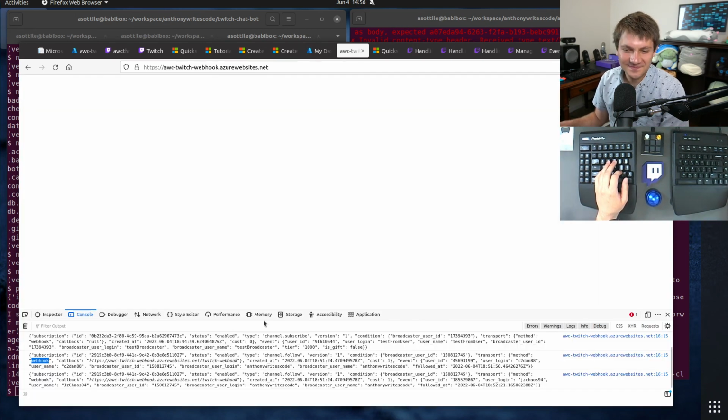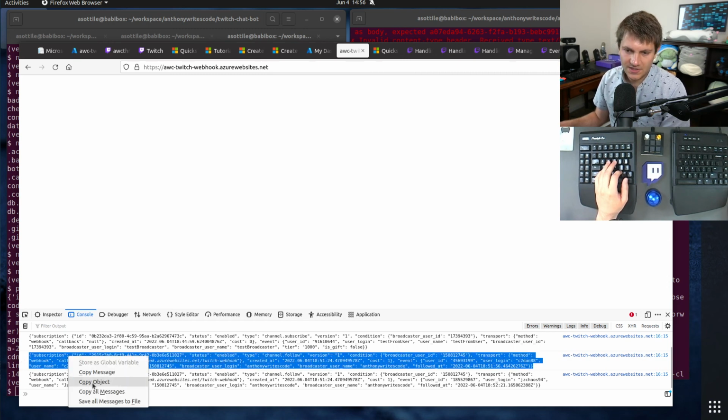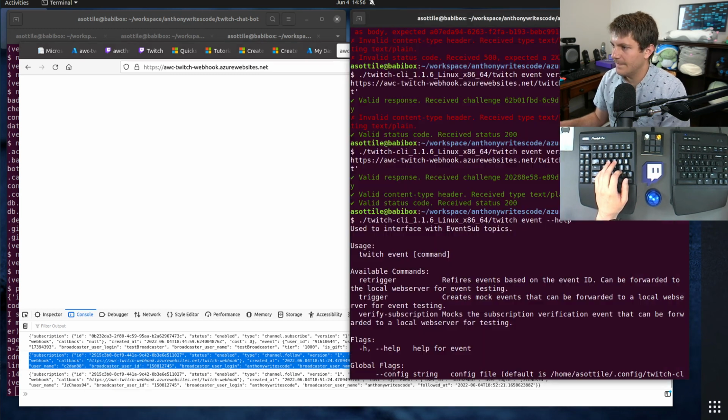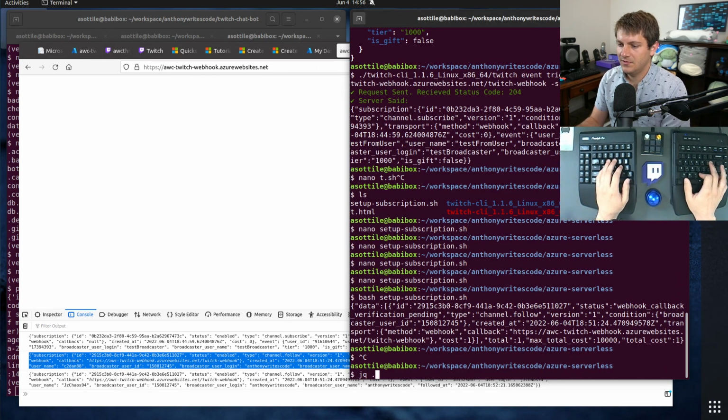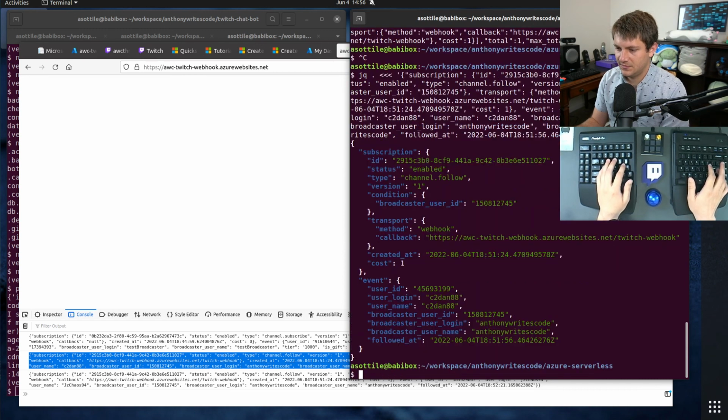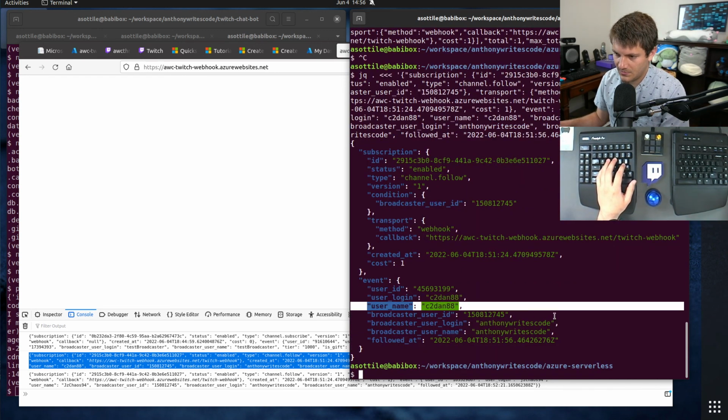Okay, so we want to get this. Copy object, copy message, sure. This event username. Event username. Yeah, that sounds fine.